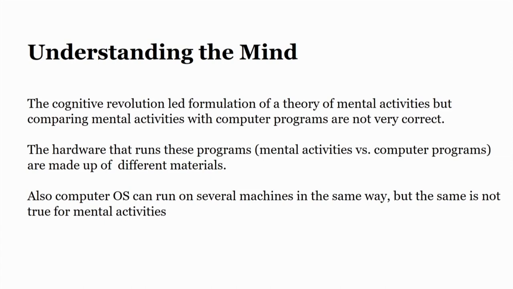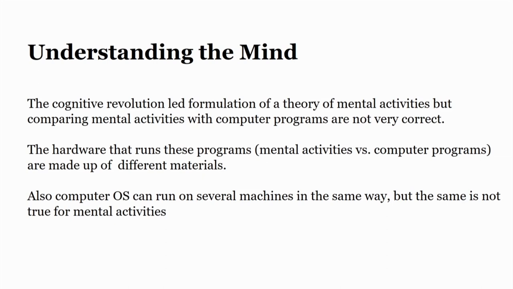the brain and the computers are made up of two different kinds of elements. Whereas the brain is made up of neurons and biological structures, the computers are made up of hardware, electronic circuits and several other things which are not comparable on any dimension. Also, the analogy which says that the mind and computers are the same proposes that the mind is the software which runs on the hardware which is the brain.